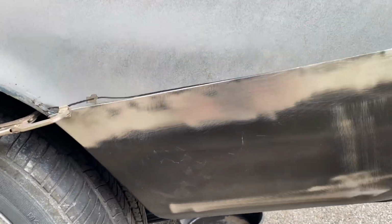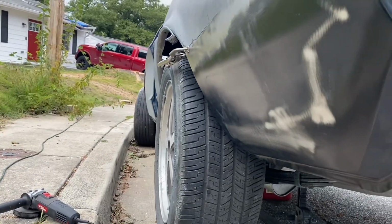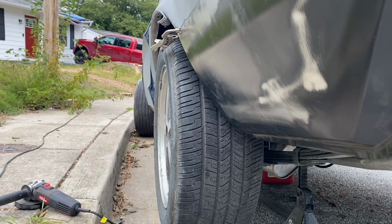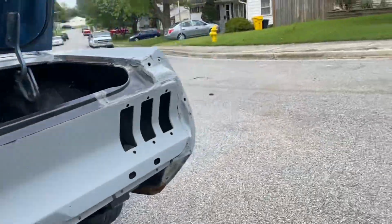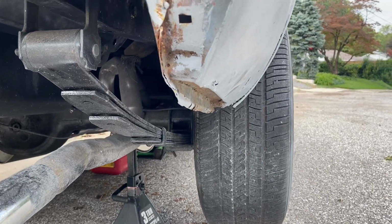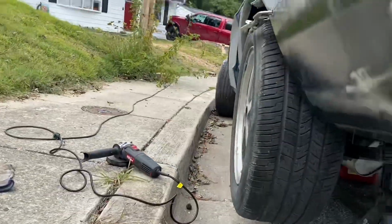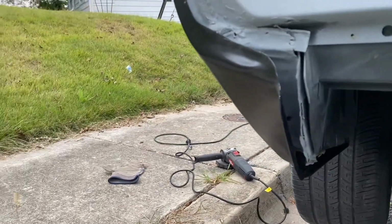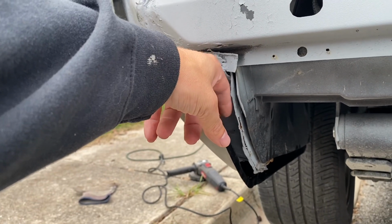This whole section follows the body line pretty good, not bad, but it is vastly different than the other side. I can tell you just by looking at it, see how far that dips in? For reference, it goes into like the second vertical line on my rear wheel versus this side. It goes into the second one, but it's not as harsh. It kind of flows better, if that makes sense. This side definitely drops off. And this whole back portion is just horrible. I mean, that's over an inch.